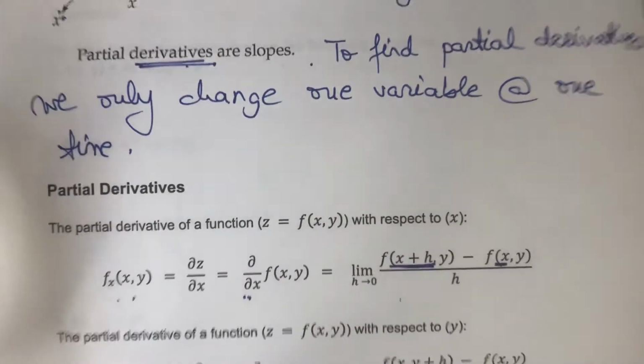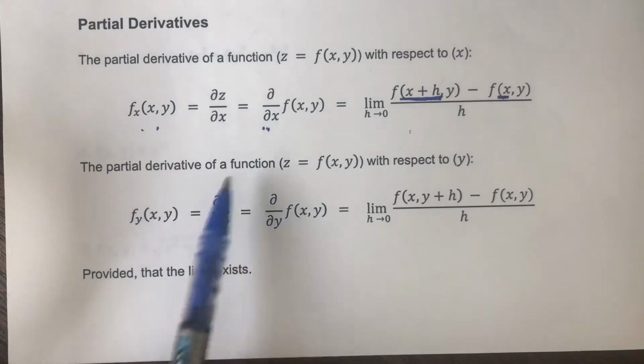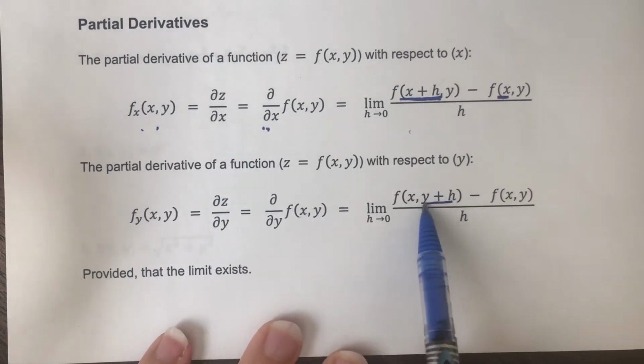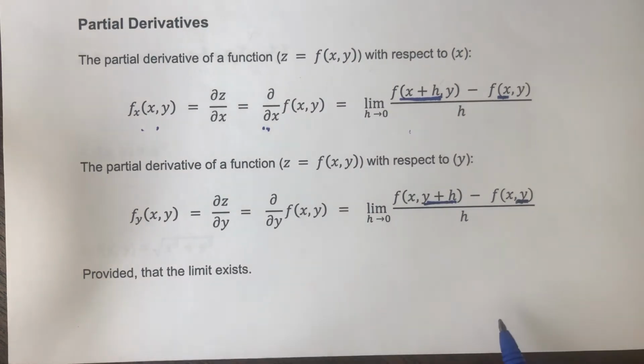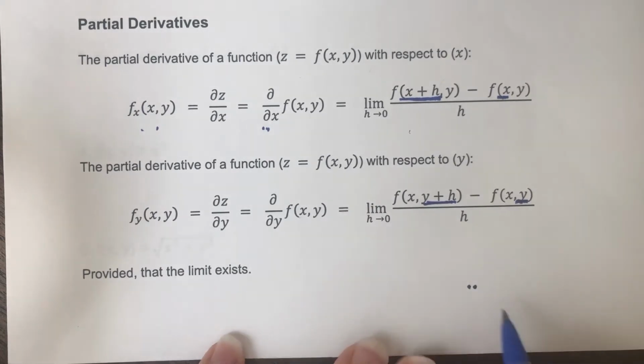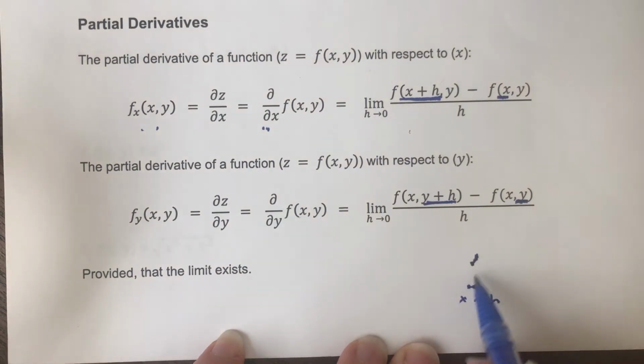So the same way, if you look at the partial derivative with respect to y, who am I changing here? Just the y value, right? It gets increased a little bit by a tiny h, right? Remember our derivative definition that we use to find an instantaneous rate of change. All we're doing is just moving a tiny little bit, right, from an x to an x plus h. And then we see what happens to the function value on this tiny, tiny interval, right? And we let that h get close to 0. That's why we're finding this limit, yes?